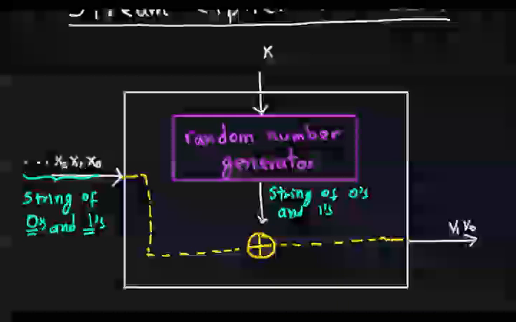What you do is you put a sequence of zeros and ones, or a string of zeros and ones, into this block, and you put a key in it, also a key. So what happens there is, once I put the key, a random number generator will generate for me a sequence of zeros and ones, and is going to XOR that with the sequence that is coming into the cipher. So this will be the sequence of zeros and ones, and this will generate for me a sequence of zeros and ones, and then XOR that with this common sequence here, and you put the output here.